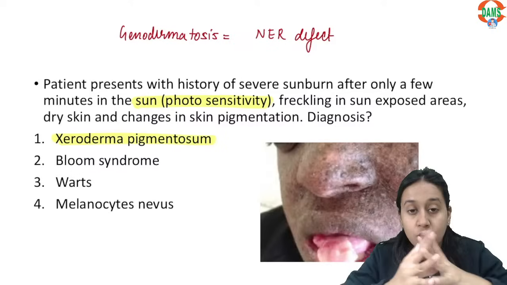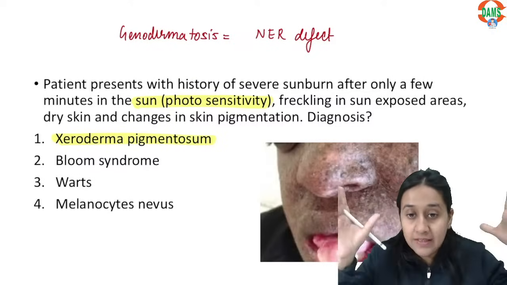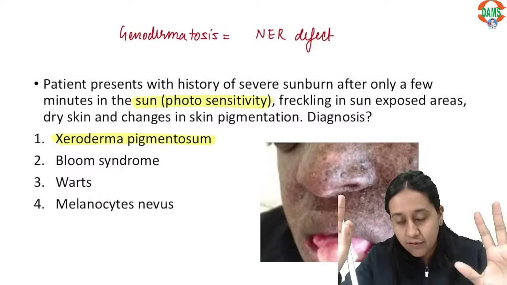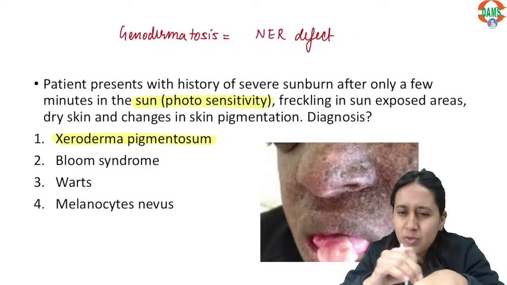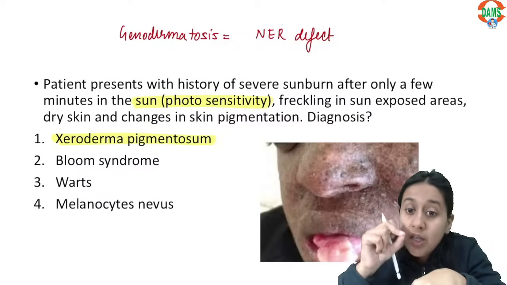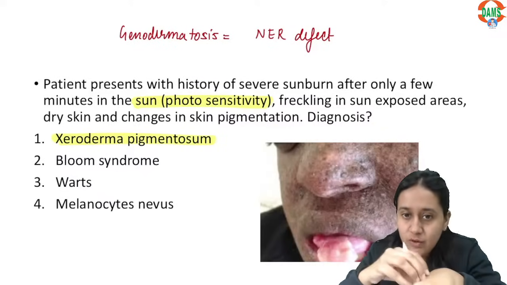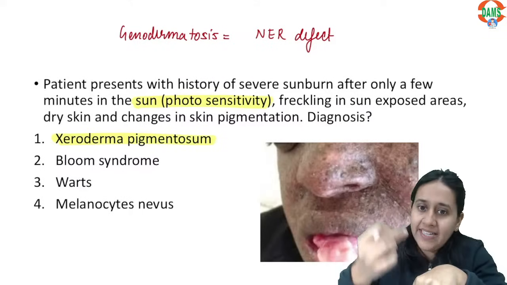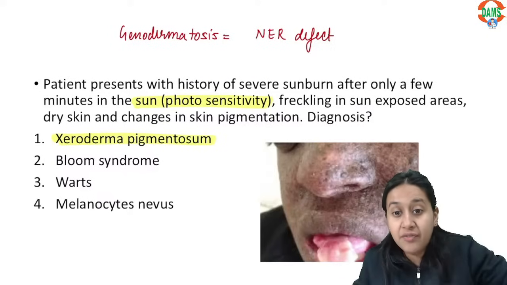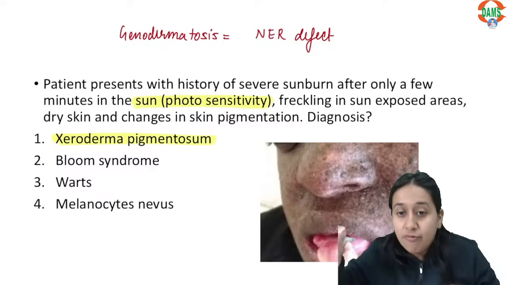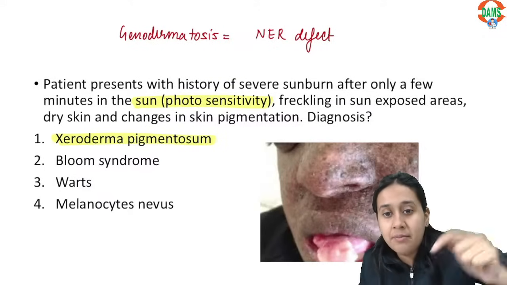Please listen to me, all of you. Now normally whenever you are exposed to the sun, everyone please listen to me very, very carefully, due to the UV rays, there are some abnormalities which occur in the nucleus or in the DNA of your keratinocyte. You have a nucleus in the keratinocyte, and because of UV radiation, there is some damage which occurs in all of us. But we have a reparative mechanism. One of these reparative mechanisms is known as the nucleotide excision repair mechanism.